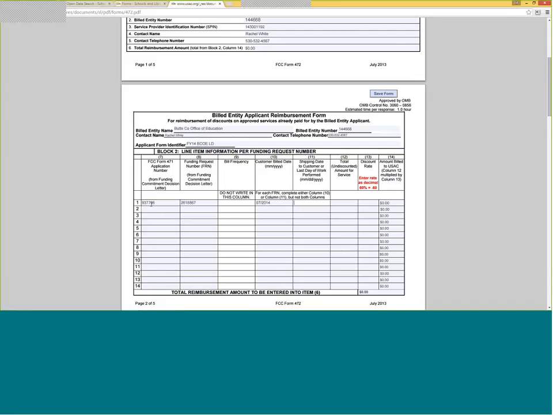The ship date would apply more towards services that are tangible, like your Category 2 services that you may be receiving. Item 12, undiscounted amount for service. So what was that total undiscounted amount for us? And be sure and enter the undiscounted amount that has removed all of the ineligible services.